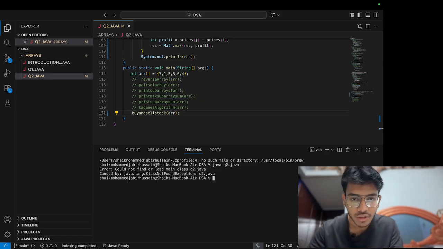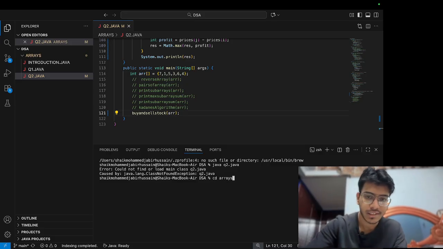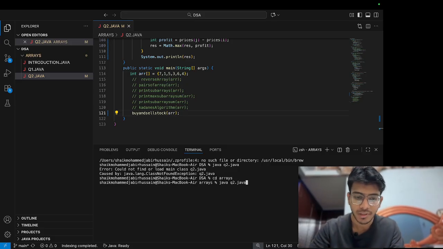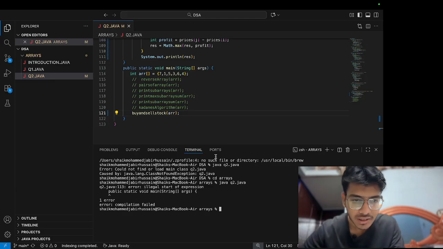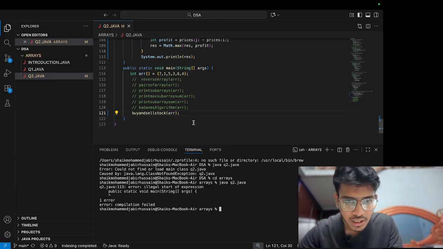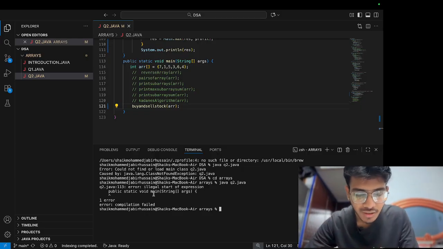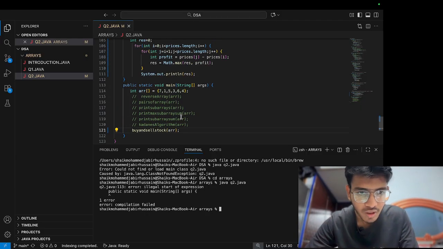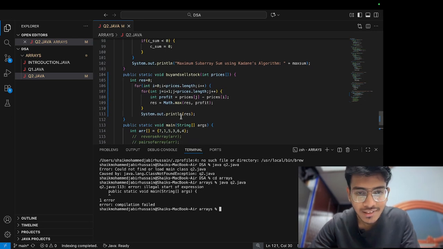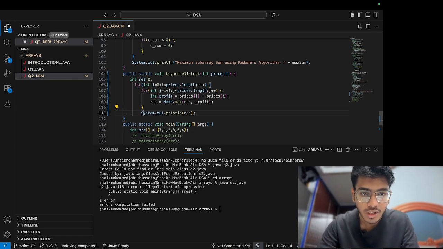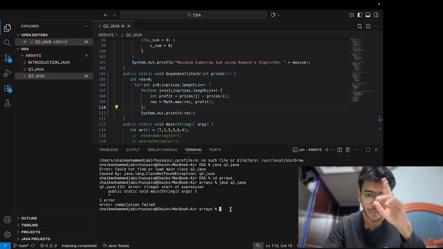It is showing some sort of error, load main. Yeah, I need to go into arrays. So cd arrays. Now it will work. So let me save again and run public static void main string args. Why is it showing an error again? Oh, illegal expression. I don't know what the illegal expression here is. Maybe it's the loop. Oh god, I need to give one more bracket here. Two brackets, right? So here I need to give two brackets. Okay, save. Now this will work hopefully.